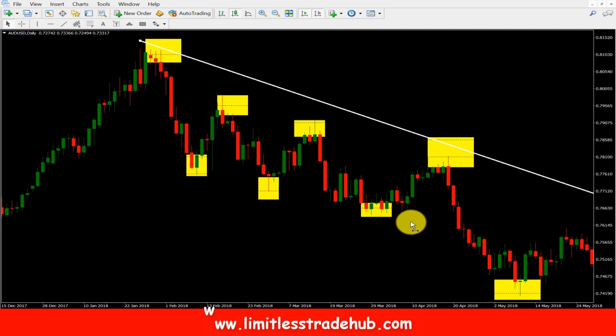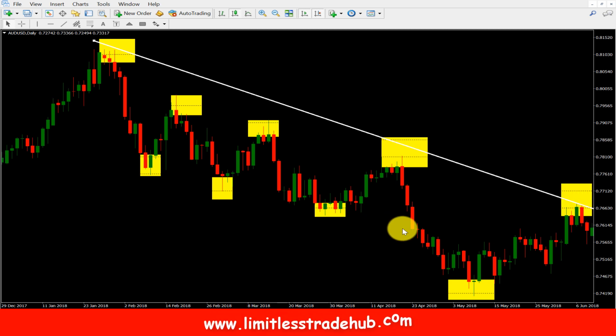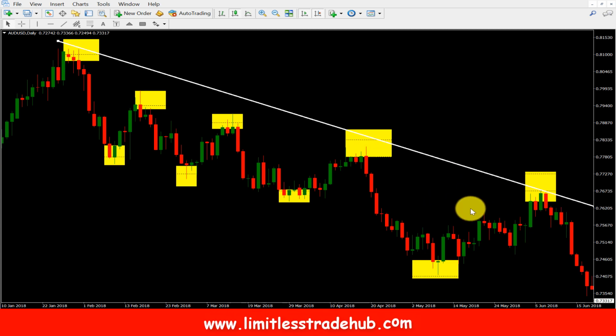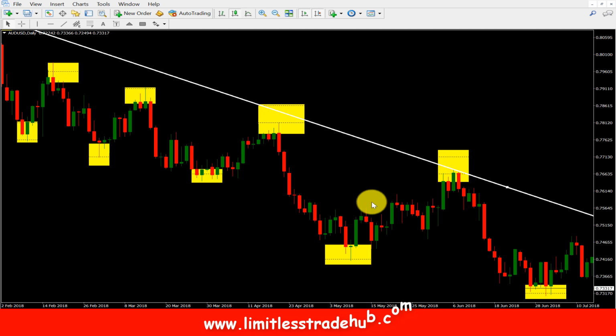When the market continuously makes these lower low and lower high points, then we can assume that the market is in a downtrend. So in a downtrend we only look for sell setups. We will not look for any buy setup, because only fools look for a buy setup in a downtrend, because we all know that trend is our friend. So how can we take this information, this lower low, lower high swing point information, and trade using it?